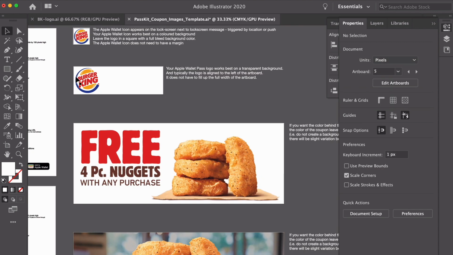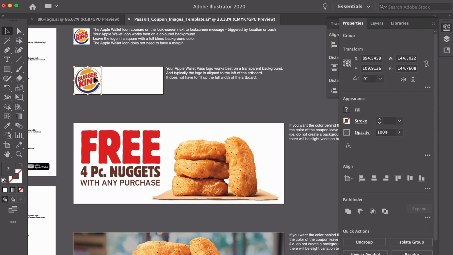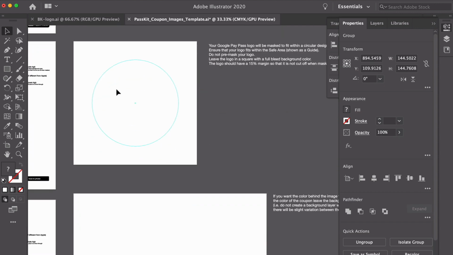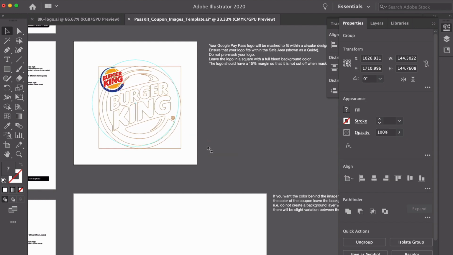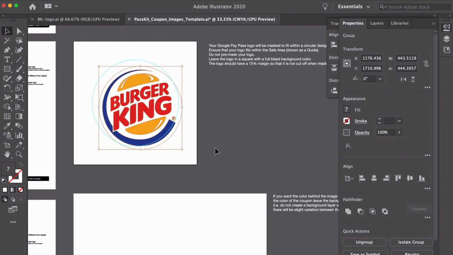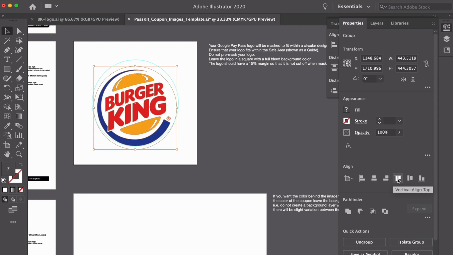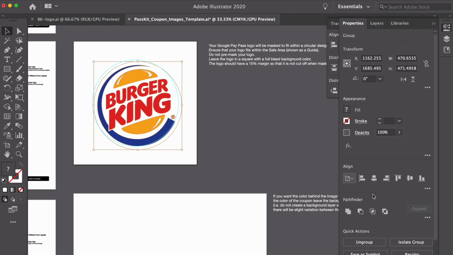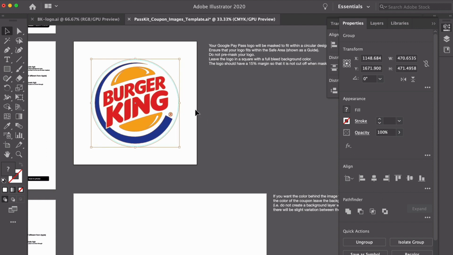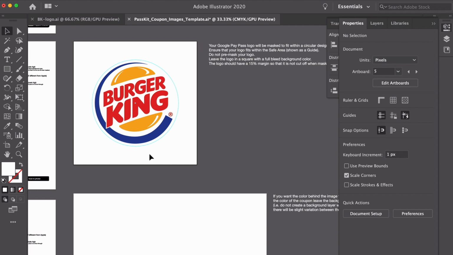So all I'm going to do here is take this and put this here. I want it to safely fit inside those marks. Let's grow it to about there and center it. Okay, I could probably go a bit bigger actually, but it wants to sit within those safeguards. Yeah, that looks pretty good. So I know that that's going to definitely be presented.